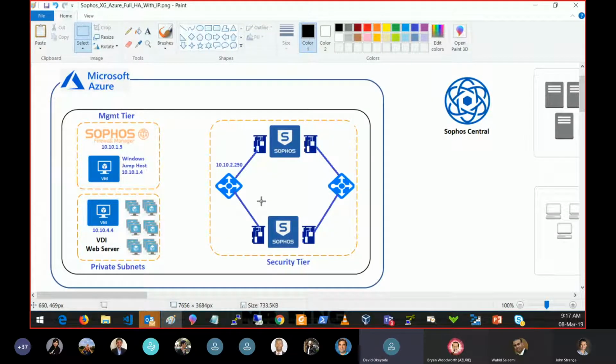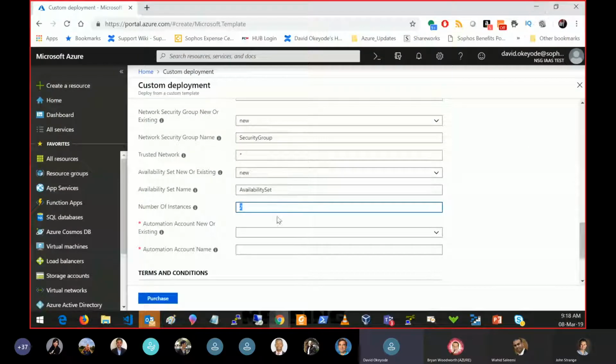And also what this means for you is that you can mix and match, right? If you know that you have certain workloads that are consistent, you could have, let's say, 2 or 3 XG firewalls that are running consistently. And if you need to add additional XG firewalls to take on a temporary load or a spike, you could add some pay-as-you-go instances to cover that. And then once that goes away, you shut those down and terminate them and just go back to your consistent state. So just wanted to point out that this is not just saying you're limited to 2.